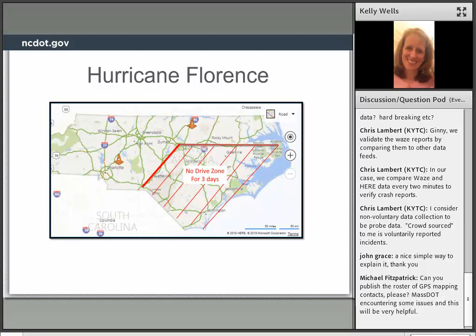But as I come back from my little morning nap back to work, I see this press release, and it basically says, DOT says, don't trust your GPS. And it about broke my heart because we had worked really hard to have good relationships with these companies to have the information flow well. But when you look at it, we're the DOT saying it's not safe, don't drive, and these companies are saying, well, we want to provide the best information we can. So they knew our point closures, and their algorithms allowed people to navigate between these closures. So it was a little bit of a mixed message, and for me, it was the worst day of the storm.